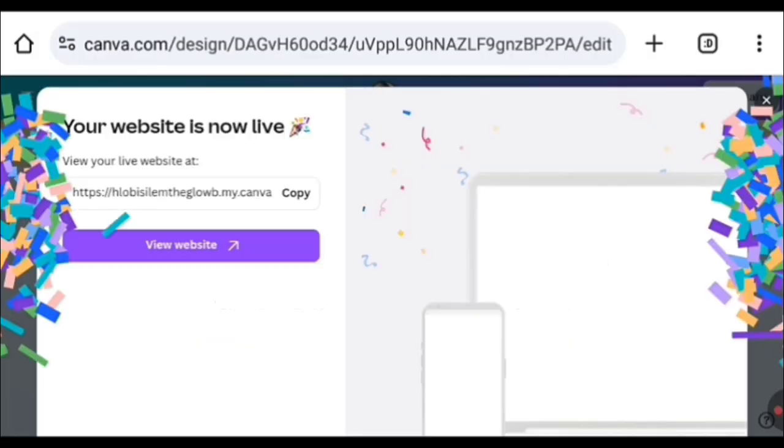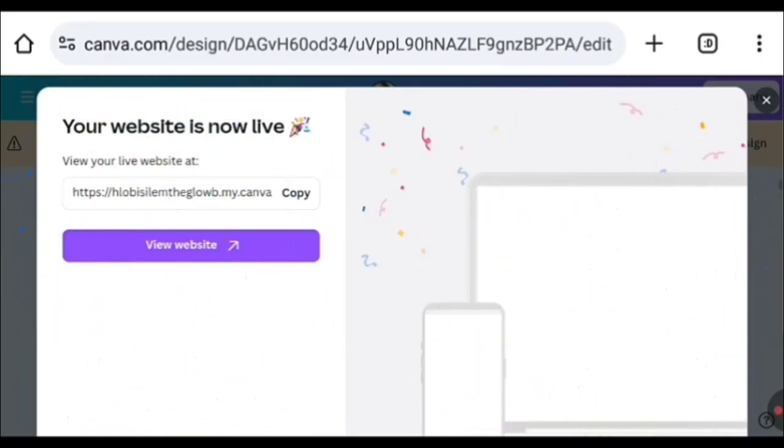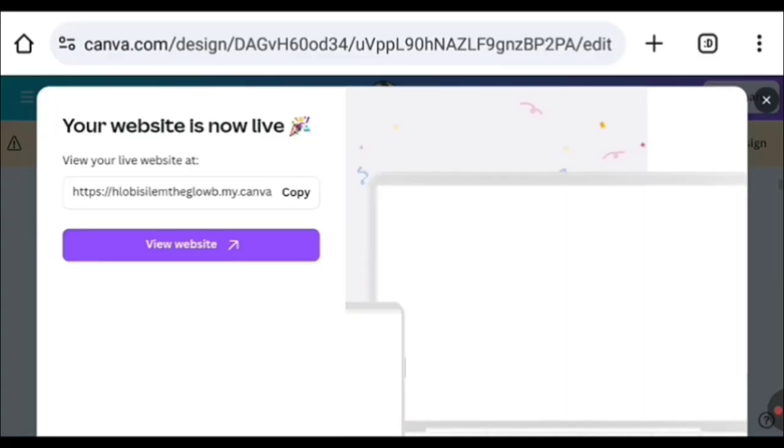Yes, so then it tells you that your site is now live. So that right there where it says copy, that is your URL. So you take that and you put it on the different platforms, or as your website address essentially, and people will be able to click it, visit it, and then they'll be able to see your website.